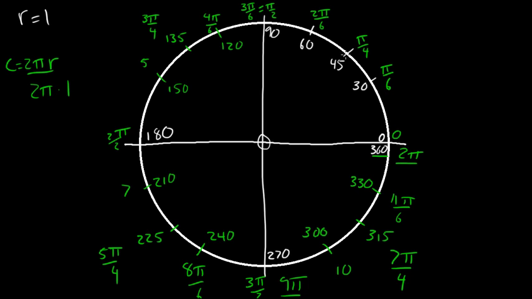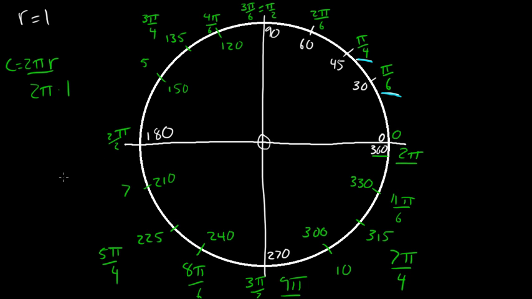You didn't have to memorize anything. All you need to know are these guys over here. Let's get that. That's supposed to be blue. There we go. These guys over here. Alright, these are the only numbers that you really need to know. Pi over 4 and pi over 6. And then know that as you add them around, pi over 4 signifies 1/4 of this top half of a circle, right? This is 1, 2, 3, and 4. And then you continue going around, you just add up pi over 4 until you get back to the beginning.